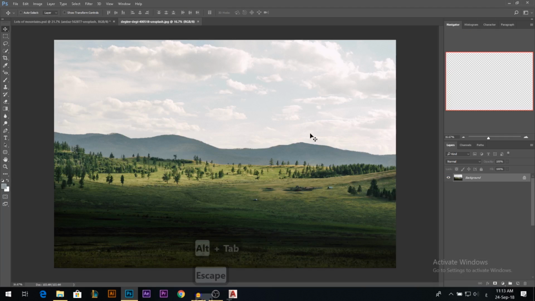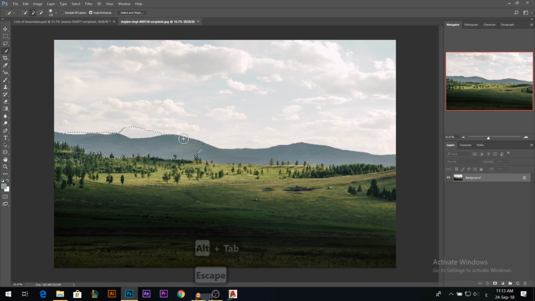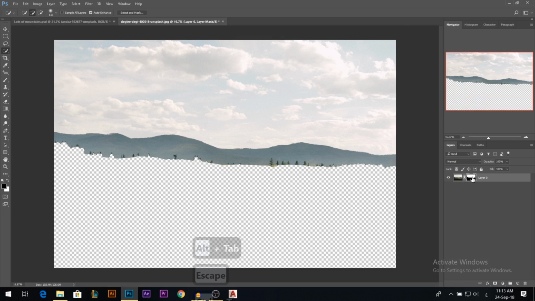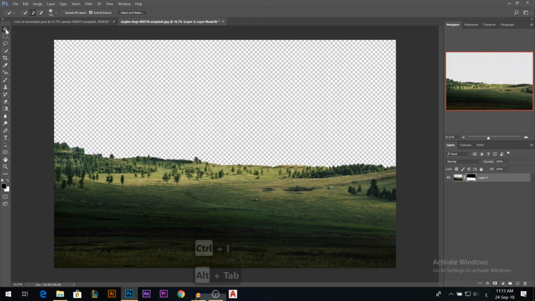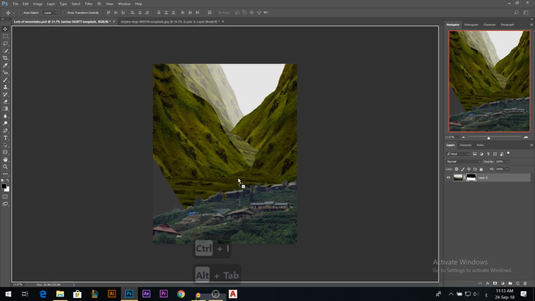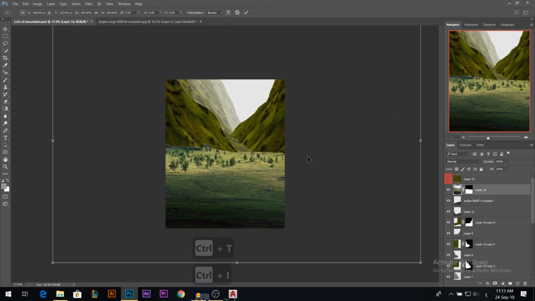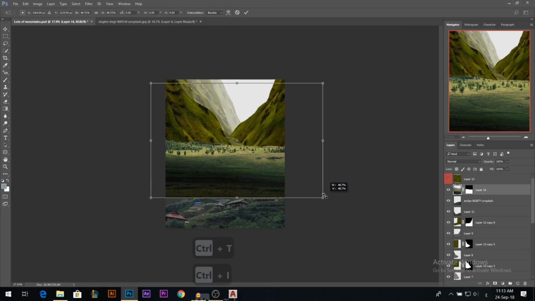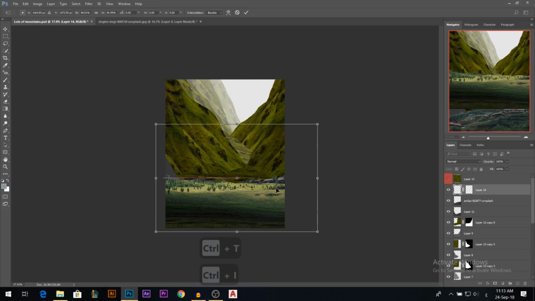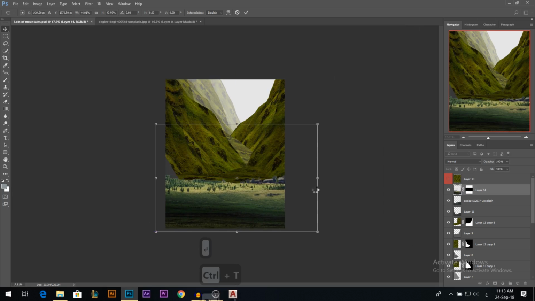Let's open it in a new document. This one, it's gonna be easy to separate. I'm just gonna use the quick selection tool, something like that. Then I'm gonna layer mask. It's a little bit slow. I apologize for that. After masking, press Control I. We have the opposite. Just drag it here. It's gonna be huge, of course. Make it smaller.